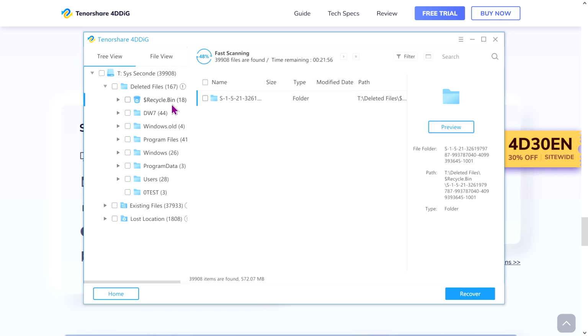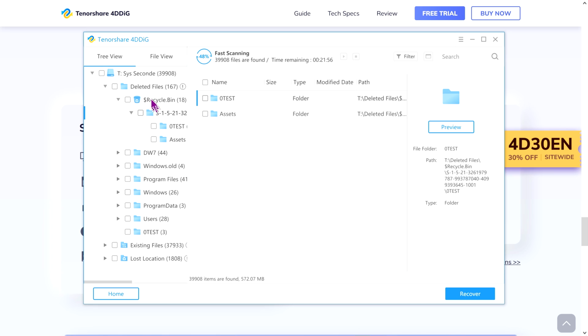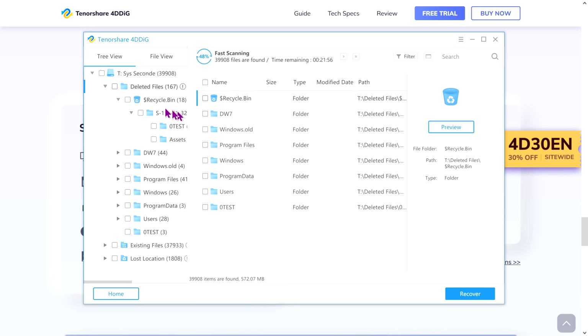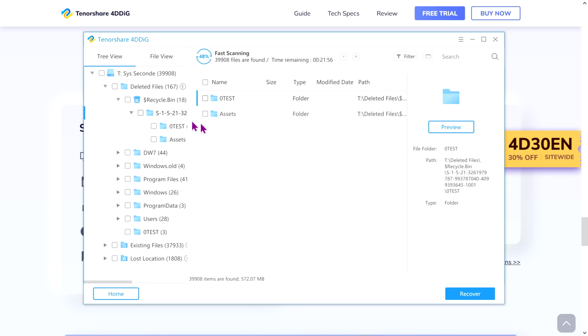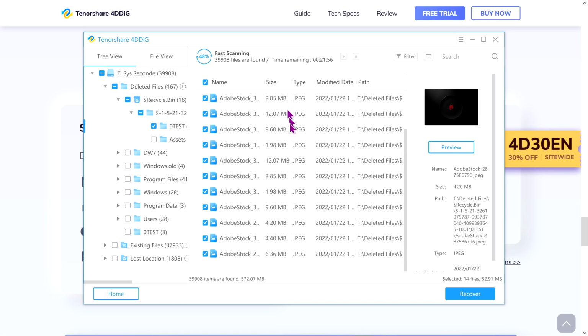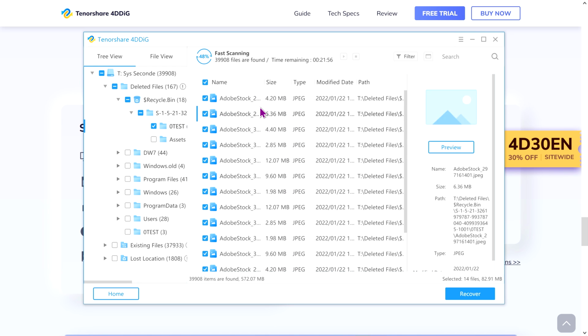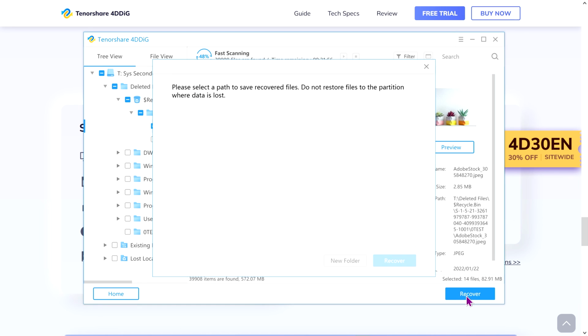I put the documents initially in the recycle bin before I eliminated them from the recycle bin. So we are gonna go back into the recycle bin. There's an option right at the top. We'll go into the recycle bin, and here we are. We can see that folder I was talking about, the zero test folder. Well, let's see exactly what's in there first. We've got a ton of files. This time, as you can see, we're seeing the preview. That's always a really, really good sign. Let's go ahead and recover.